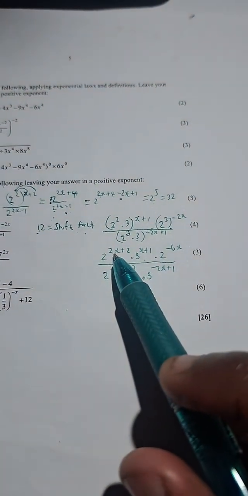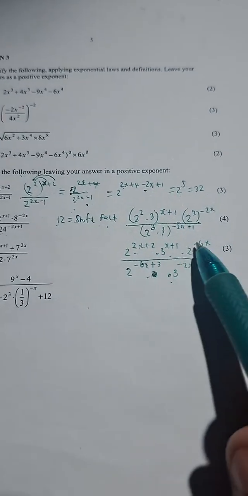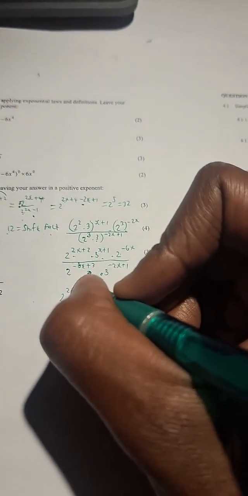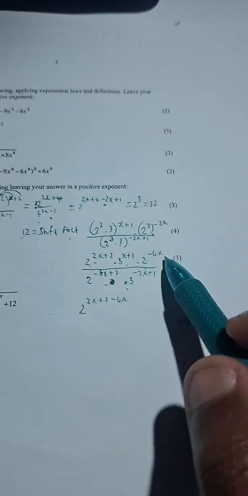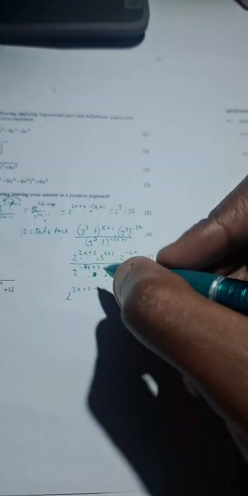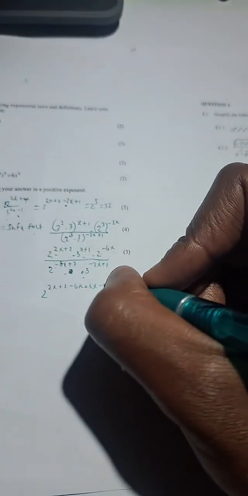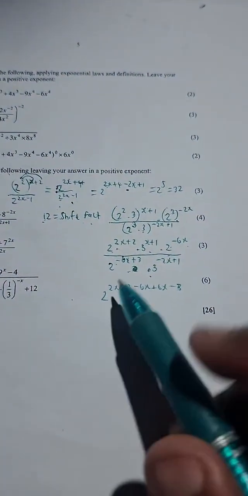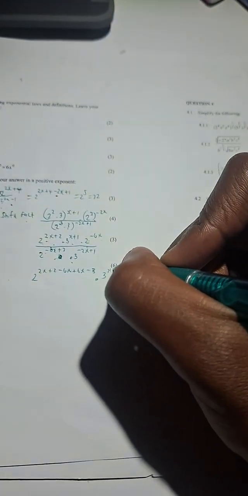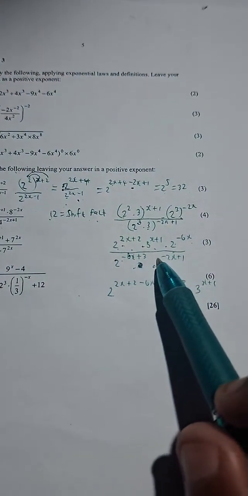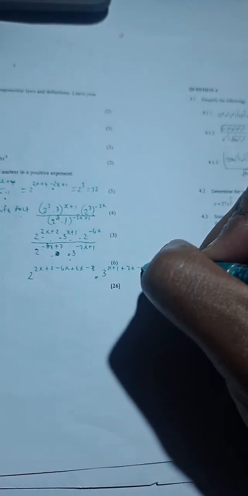Now imagine you are going to collect all the base 2's and apply the law. At the top, you have 2 to the power 2x plus 2, that's base 2, and this other base 2 with minus 6x, as it is in the numerator. Then in the denominator, this negative 6 becomes plus 6x and this positive 3 becomes minus 3. We are done with base 2. Then you collect base 3's exponents. In the numerator it's x plus 1. When we go down in the denominator, we raise that to plus 2x, and then the plus 1 becomes minus 1.